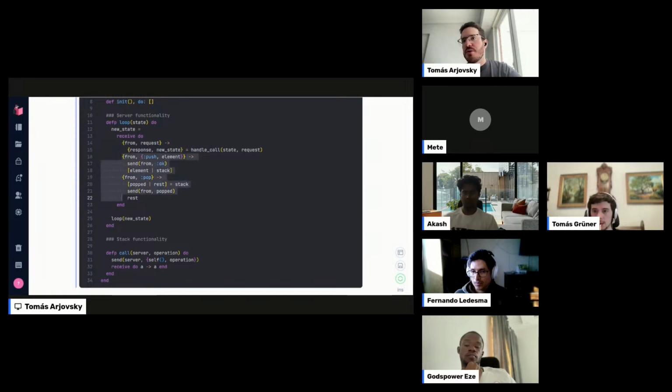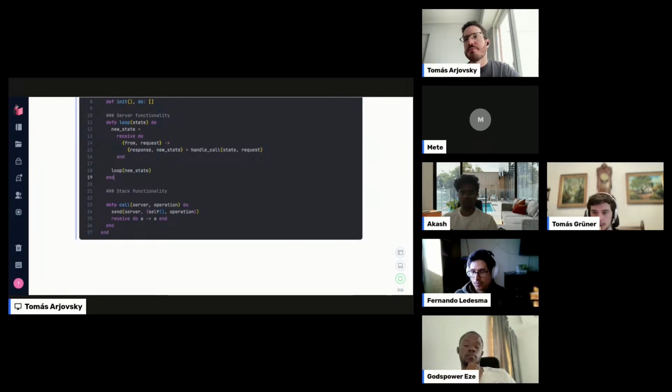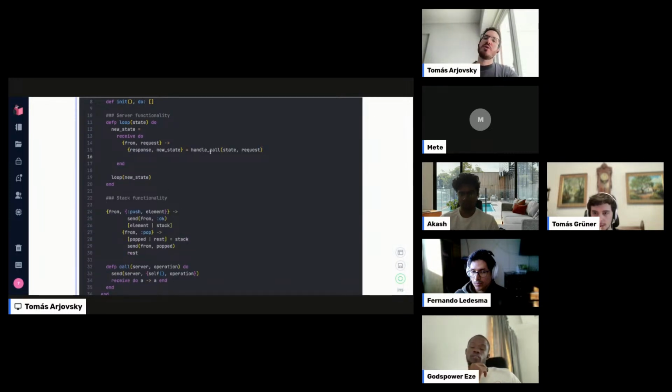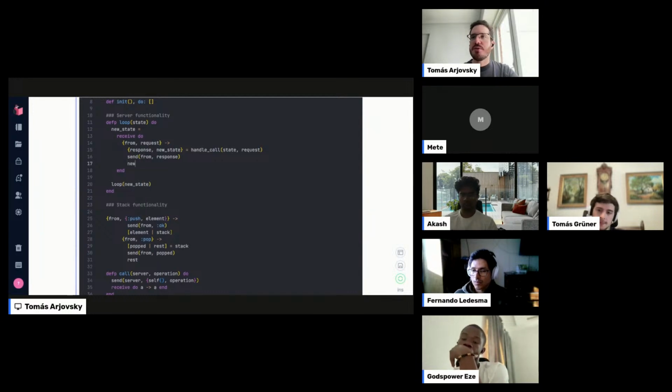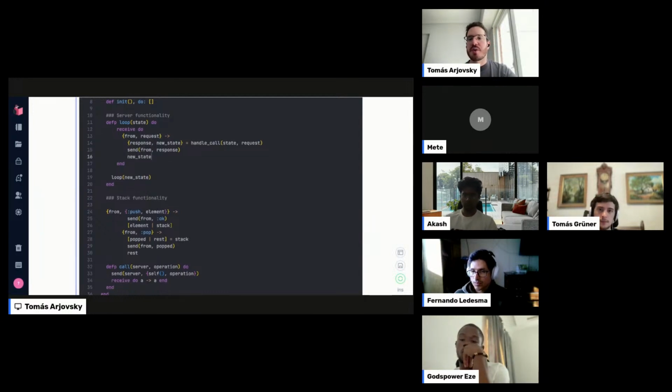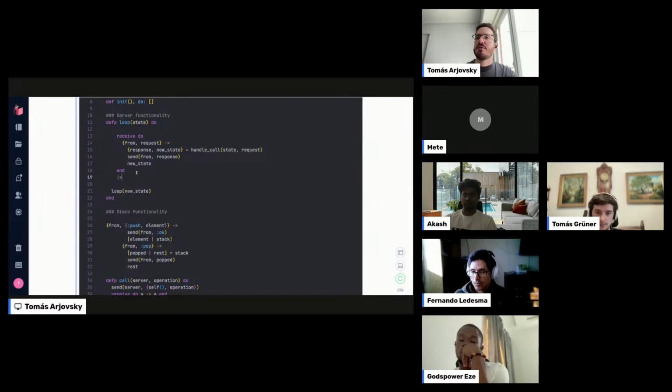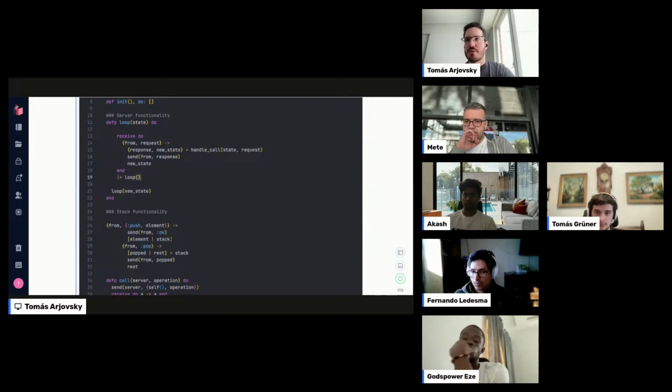And let me just move this out of here for now. We'll see how we organize it. And what would we always need to do? We'll need to send the response back to the user, or not actually the user, but the caller. And we need to return the new state. We don't even need to do a variable here. We can just, well, we can do that, yeah. New state is this, and then we can just loop with the new state. And if we want a more Elixir-like version, we can just pipe this into a loop function, which is nice.